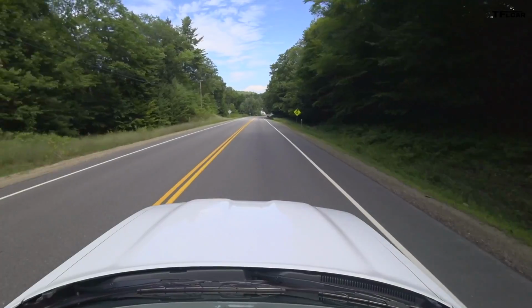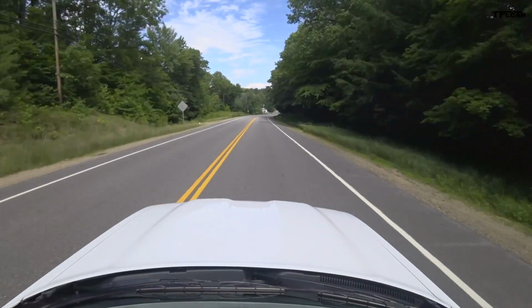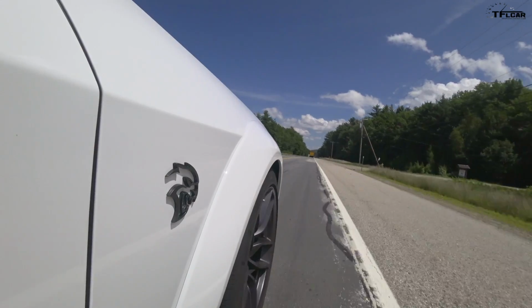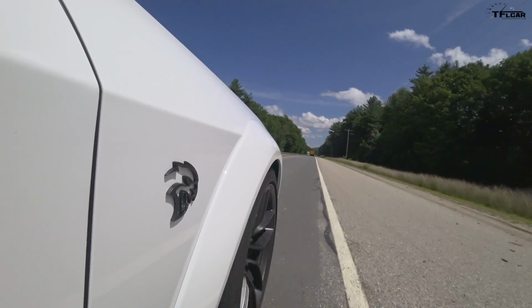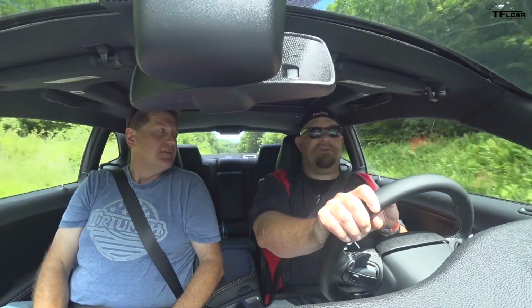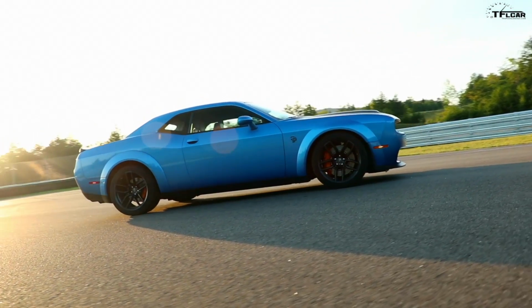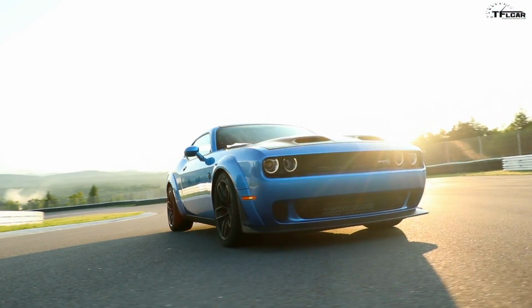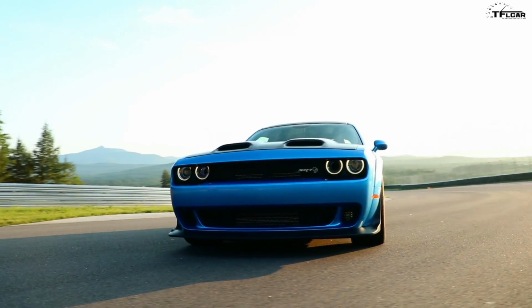Tomato, tomato. Yeah, we drove this car earlier, about 100 miles. And it was a doddle. I still think that the wide body has a better ride than the regular width car. So you're getting a car that has more horsepower than about 90% of the vehicles built. Than a Lamborghini Aventador. I would say that it's a bargain. Yeah, I agree. I think that's what makes this car so relevant today.